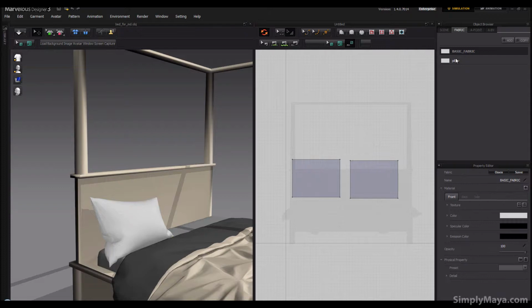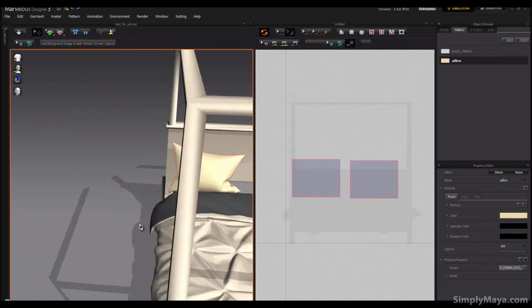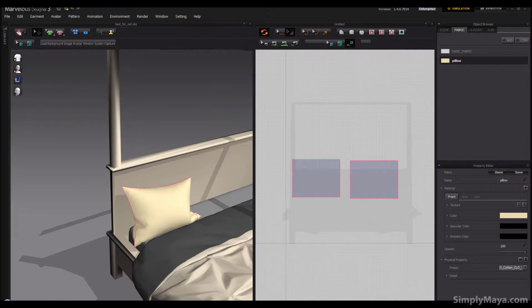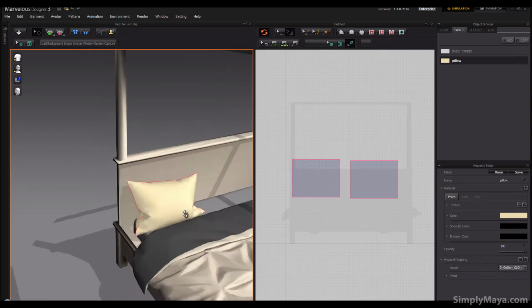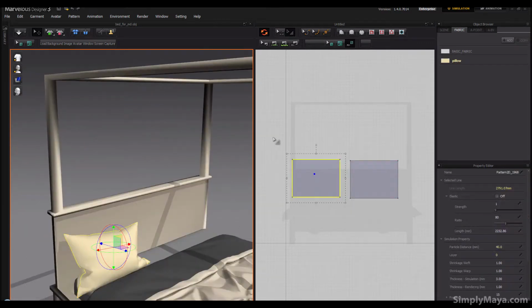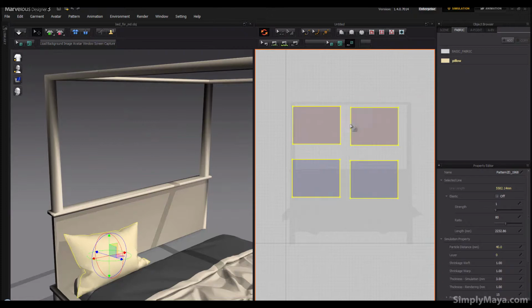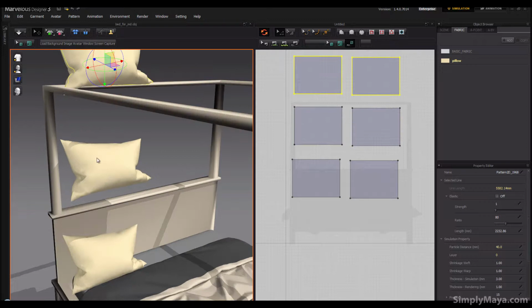So let's click the pillow material here, come in and just, there we go, nothing too hideous, just something to differentiate it for me. And now it's got the cotton material on it, let's simulate again. Okay, so it got a few more folds, and what we need now is to duplicate this object. So let's come along here, select both of these, Control C, Control V, and Control V again, and that will actually give me 3 pillows.